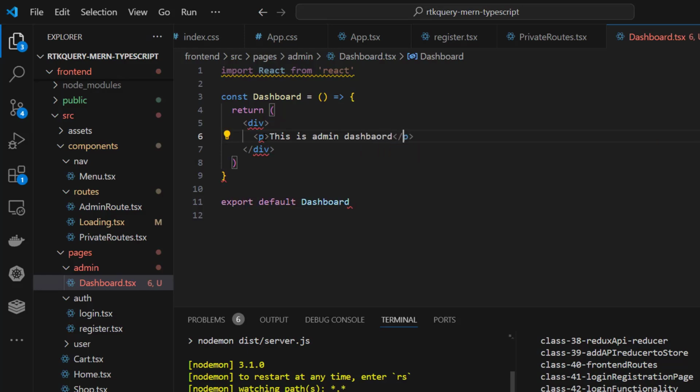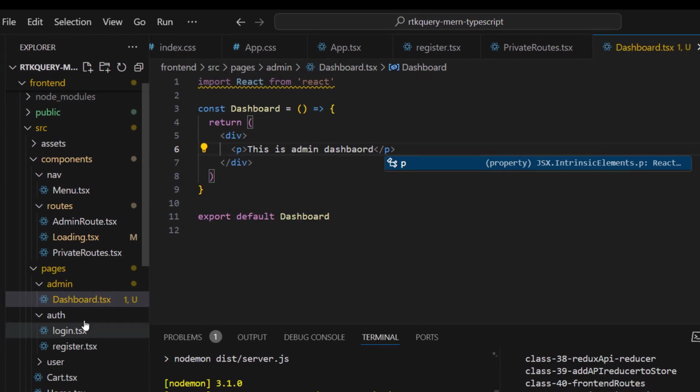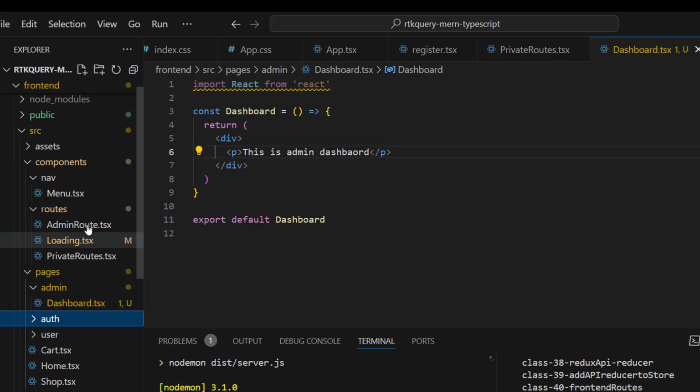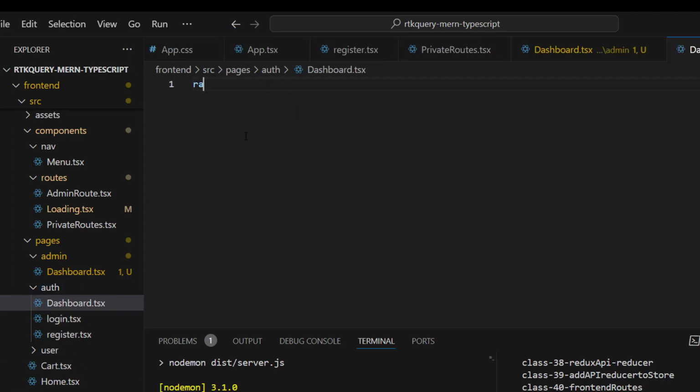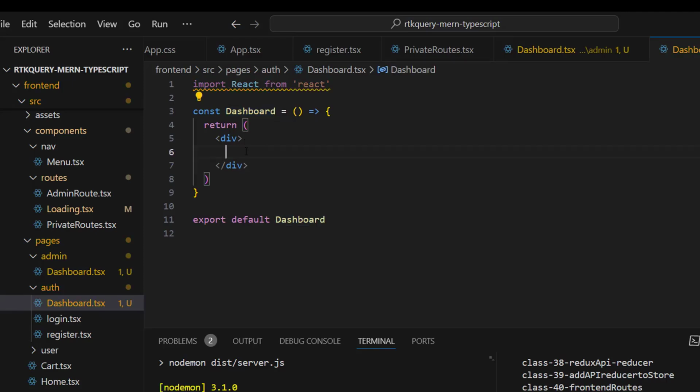Okay, and user. This is the user dashboard. So okay, we have created the admin and user dashboard.